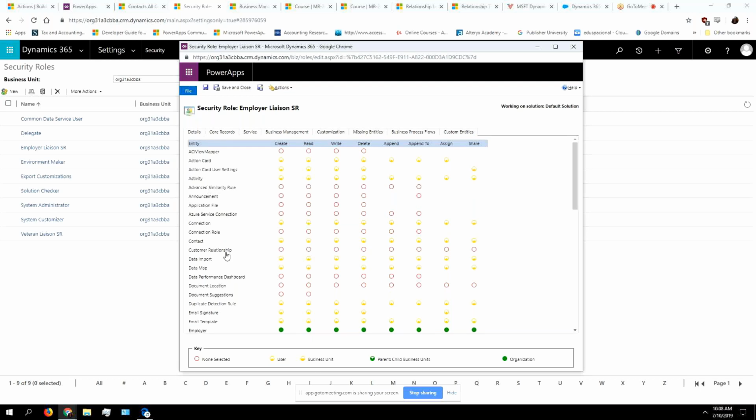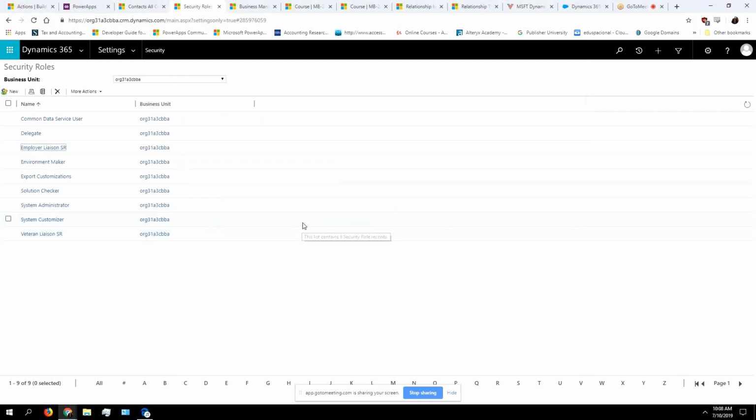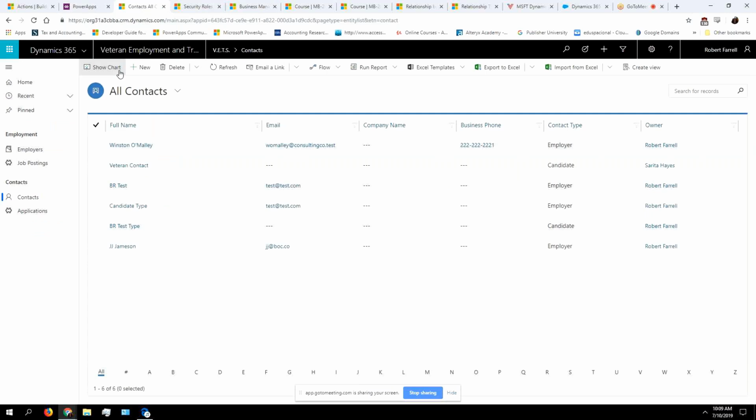Everyone can create contacts at the user level, and then a contact type is assigned to the record based on the information being put in. But when Sarita goes to create a new contact, the only form she can see is the employer contact form.